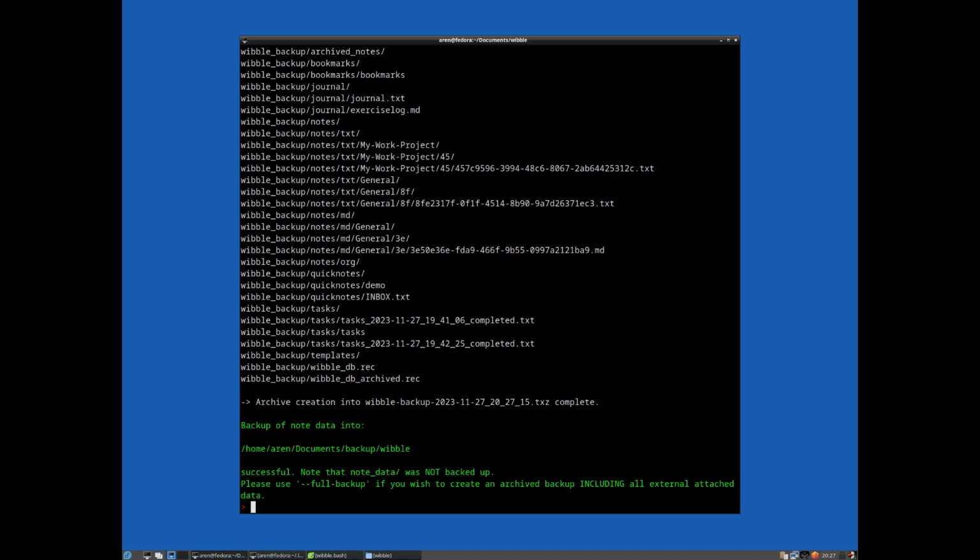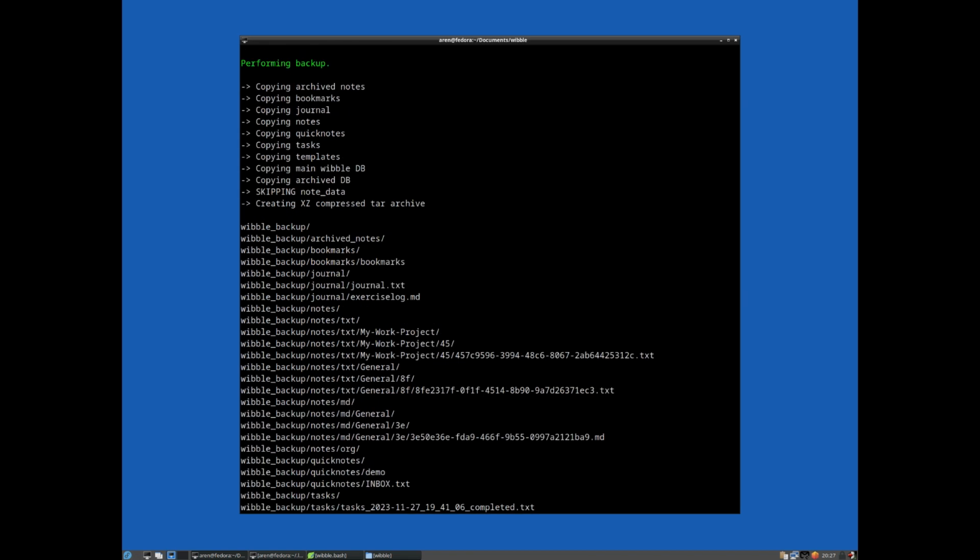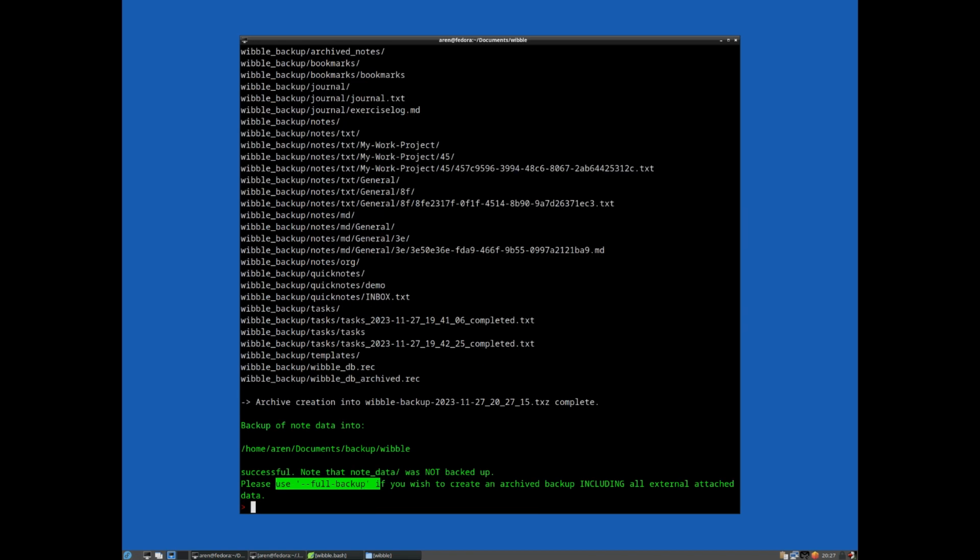And as the note suggests here, this backed up basically everything except the contents of the note data, because as I explained, you could end up with gigabytes and gigabytes of external attachments and files in that data directory, and maybe you don't want to routinely back that up all the time.